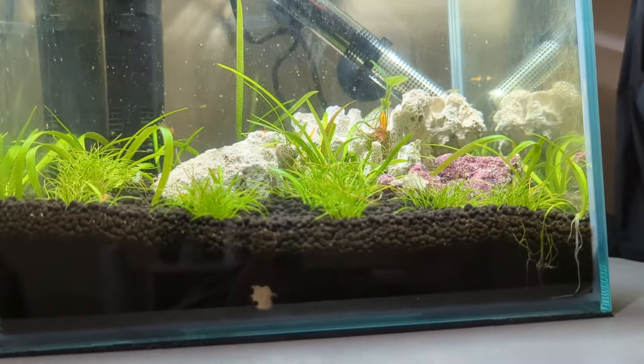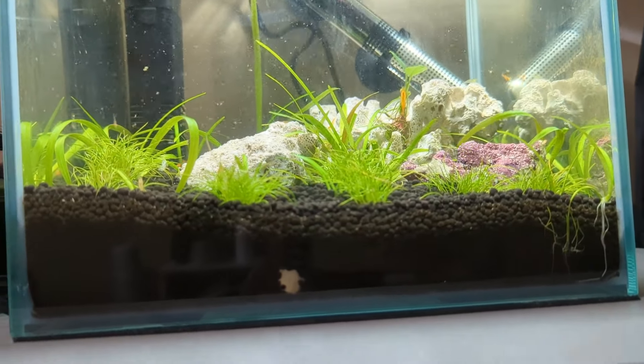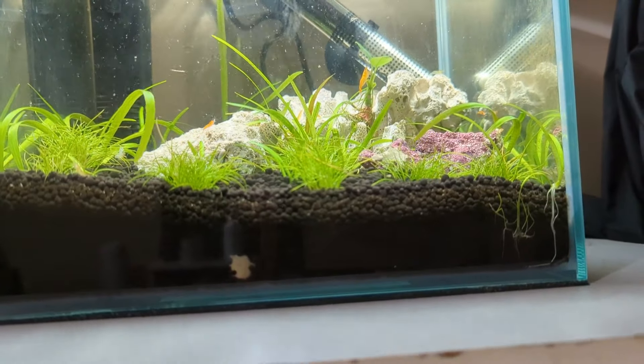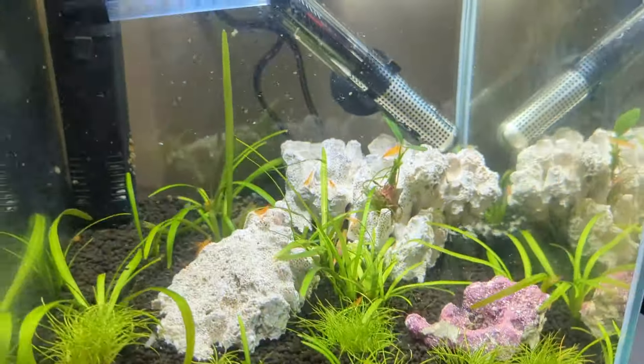So that's where we are at for the shrimp tank. There are babies whizzing around everywhere. I have lost count of how many shrimp we now have, and to be honest I'm not going to sit and count them all, because there is only going to be more — because they are easy to breed. Caridina. The orange ones.